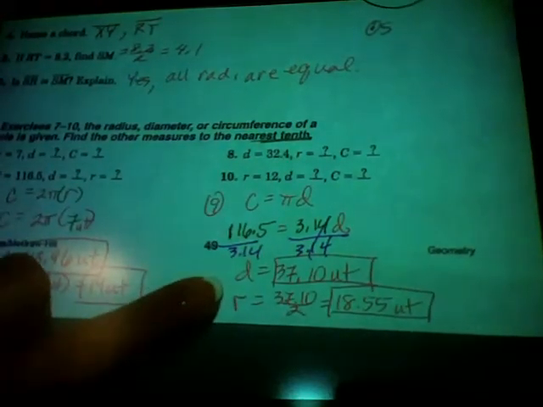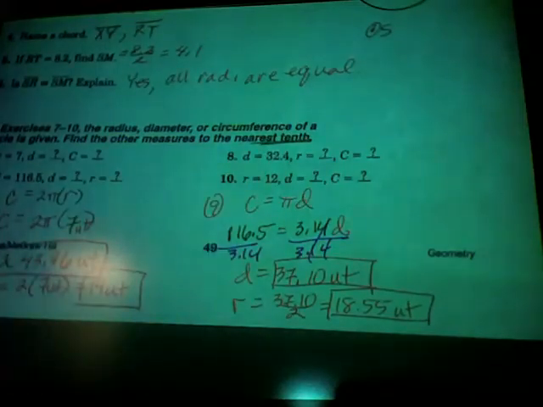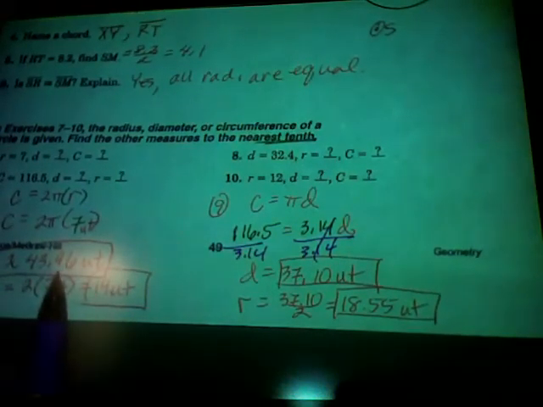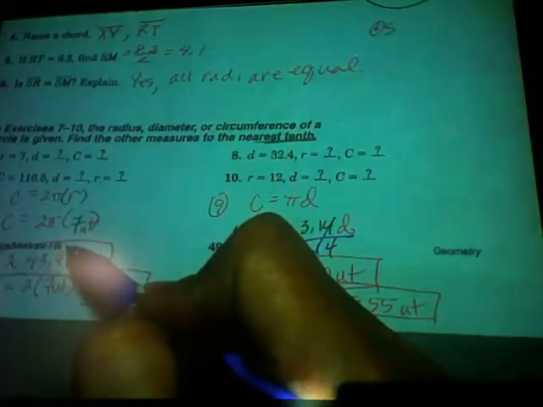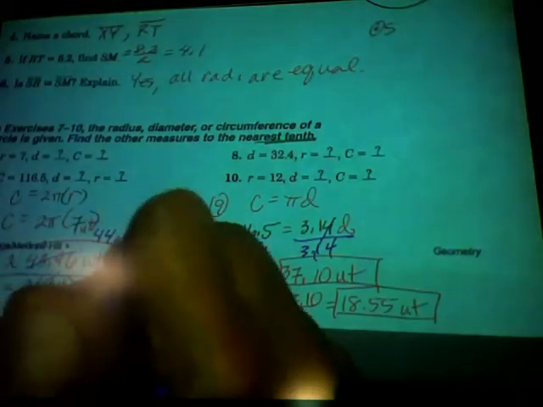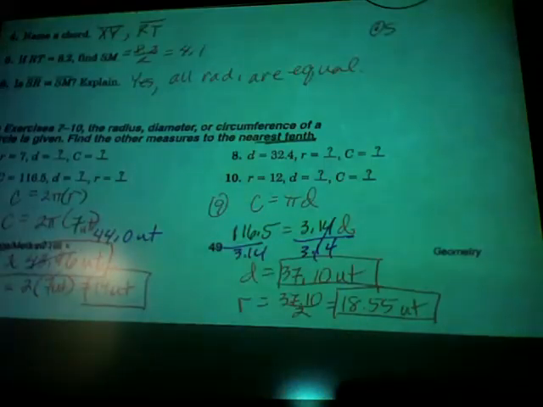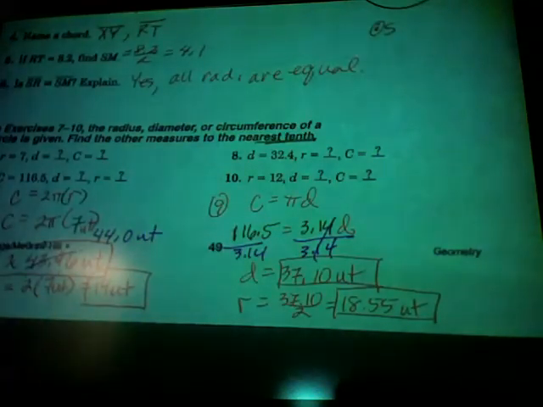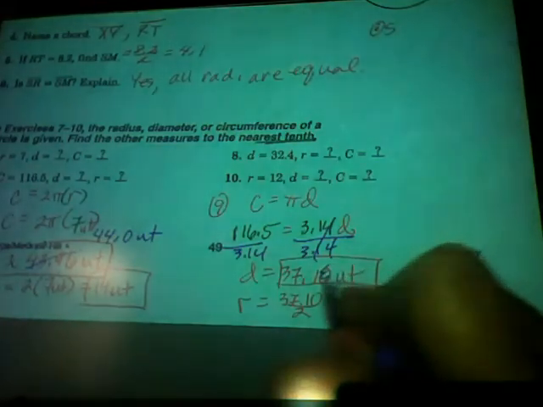All right, so for this one, you should have gotten the answer for diameter of 37.10 units. And if they want you to, to the nearest tenth, oops, what did I do? So for both of these, if this is to the nearest tenth, what should this one have been, by the way? What does the 6 do to the 9? It bumps the 9 up, which when it's a 9, doesn't it bump this up? So shouldn't this one actually have been 44.0 units, right? And then this one still stays 14 units. This one should just be 37.10, right?